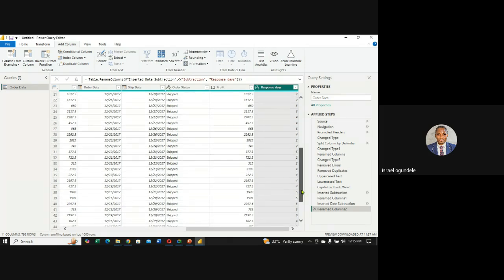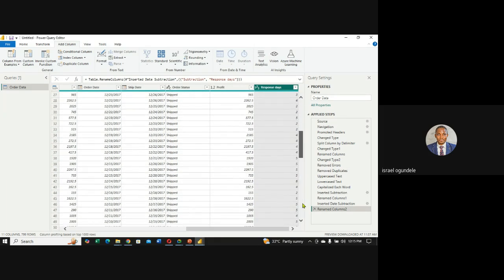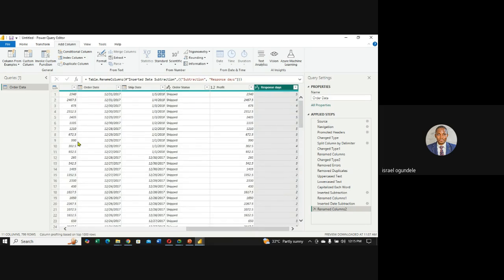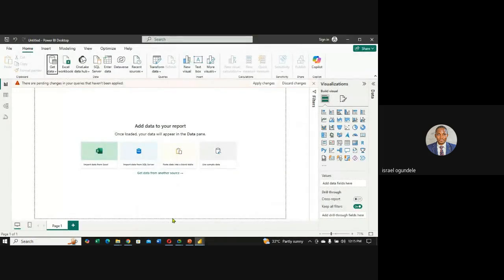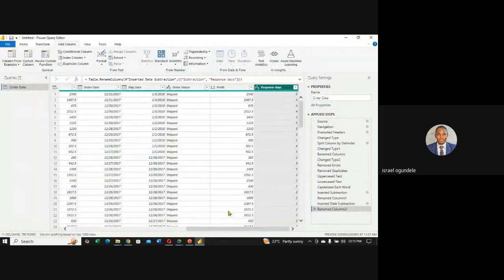Once all of this is done, because this is now very clean data, the next thing we are going to do is load it to our Power BI. And don't forget, this is where we are coming from. After we left Power BI, we found ourselves here in Power Query, where we did our loading, cleaning and transformation.